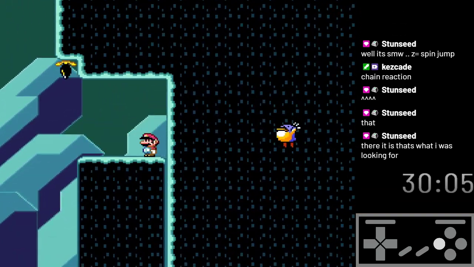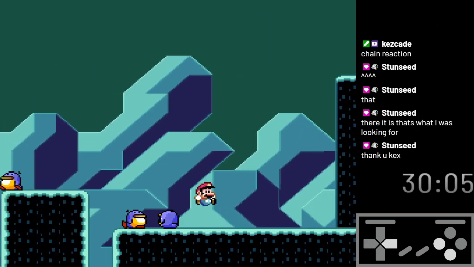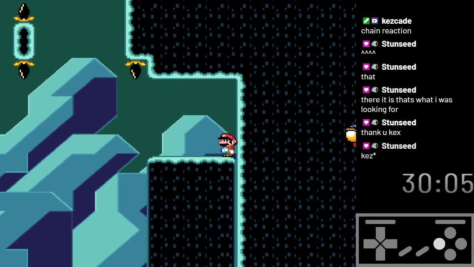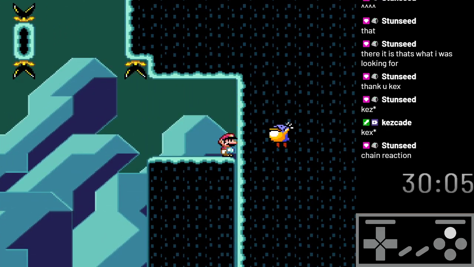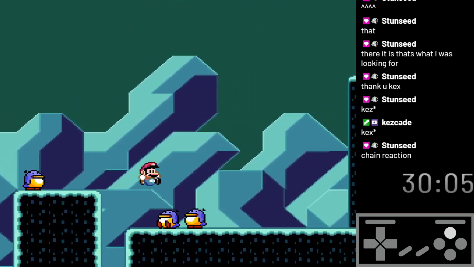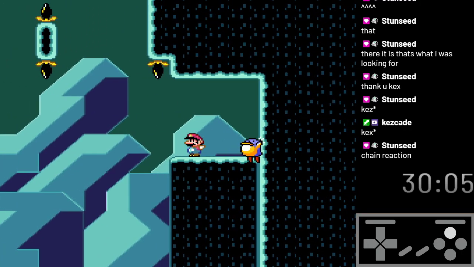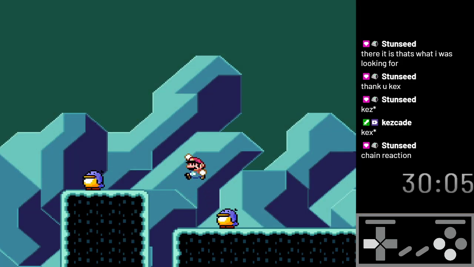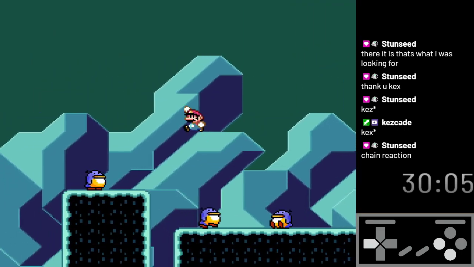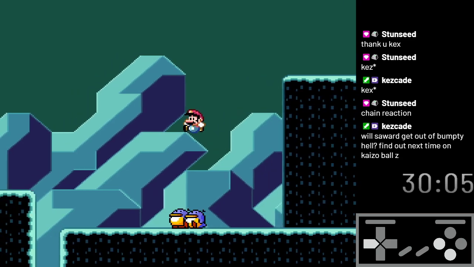How in the world? I'm very confused. Kex, yeah. How? Okay, I guess we just have to... Good... what? I'm very lost on this one. I feel like this is just a matter of timing our, I assume, spin jump. Yeah, like that. I assume that's what has to happen. But maybe we won't even go far enough with the spin jump, I don't know.